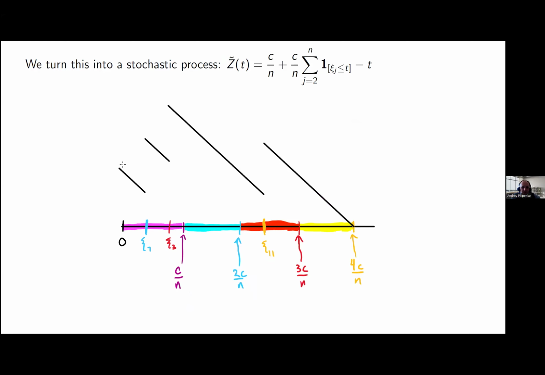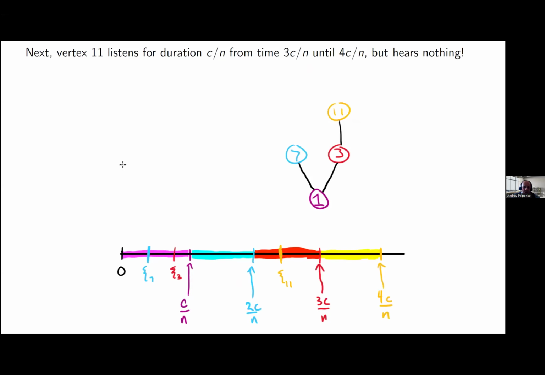David, may I ask a question? Mm-hmm. So assume that you listen to vertex 3 and then vertex 7 appears. Is it possible? No. There's only going to be a single arrival for each. One single arrival, and then you stop listening? Yes. Okay. So what we're actually constructing under the hood is a spanning tree of the graph.